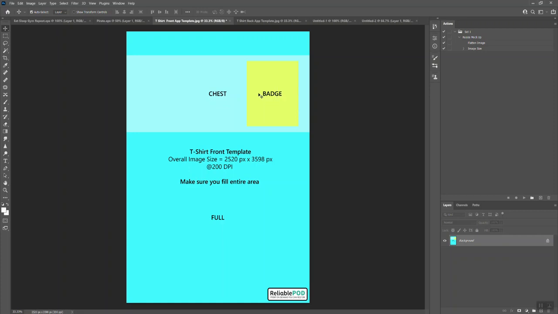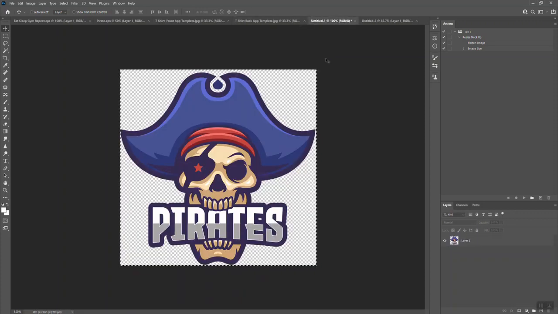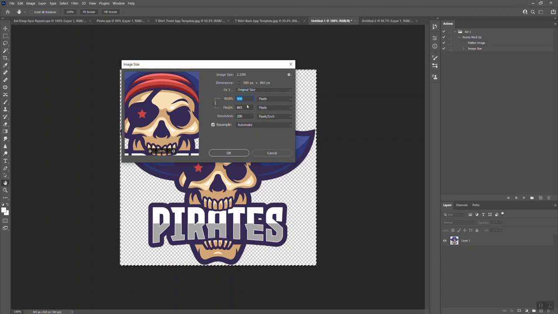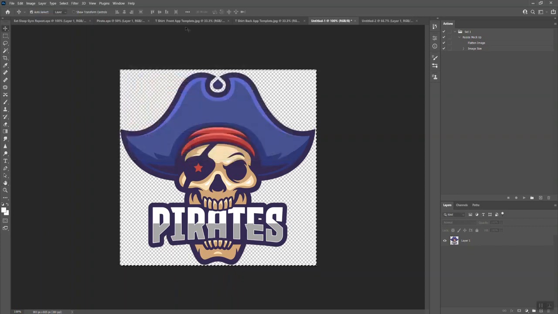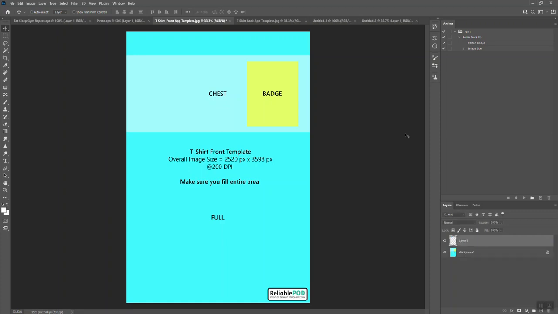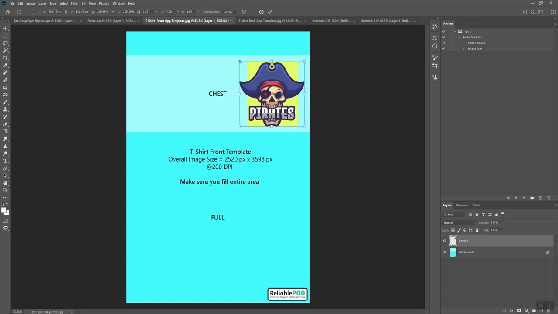So let's start off by saying you're going to create a design that just wants to go here for the badge. Here is a design that I created. If I copy that, you can see the image size on that is roughly 900 by 865 at 200 dpi. That'll give you some idea of the size you need to create if you're just doing a breast pocket. If you then paste that on, you can move that to wherever it wants. If you drop that roughly in that area on that yellow mark there, that would be printed exactly on the breast pocket. If you wanted to make it a little bigger, Control T, hold the Shift key and just pull, and then drop the arrow key, and then you're maximizing the breast pocket area.